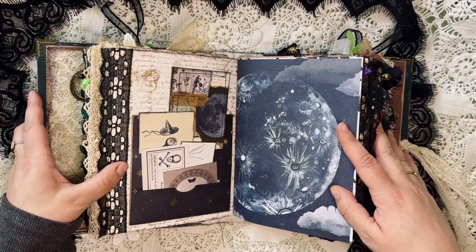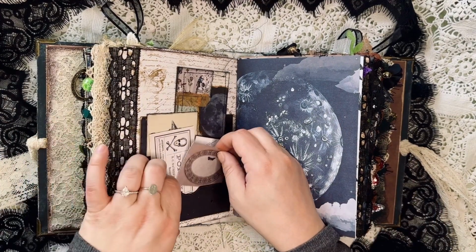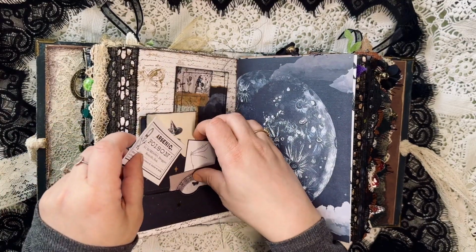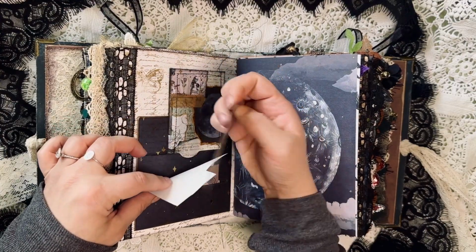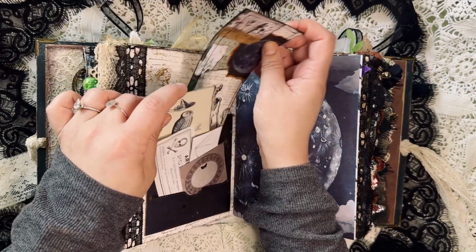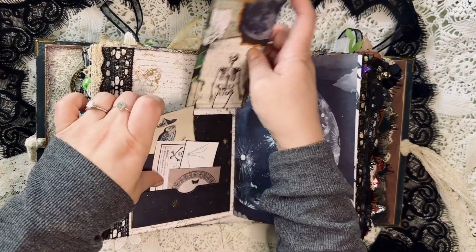And, you know, just little pieces of ephemera that she can either journal on or put throughout the journal, decorate with them. I like this little owl. How cute is that? I backed it with cardstock. And then this is one of the bigger tags that she can write on.